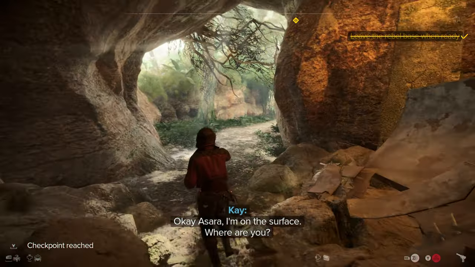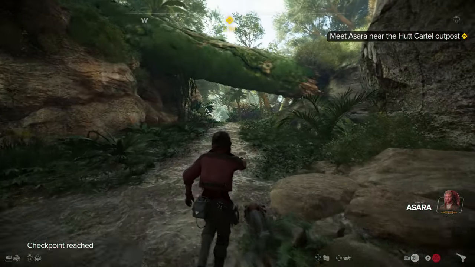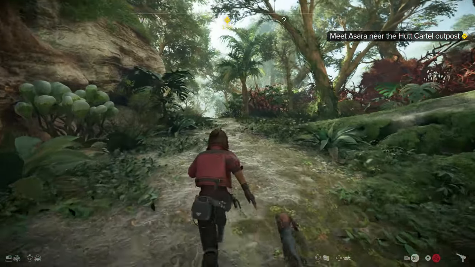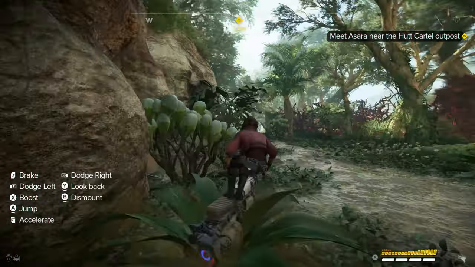I'm on the surface. Where are you? On my way to her territory. I'll meet you there. Yes, you will. Meet Asara near the Hutt Cartel outpost. Quite a distance here as well. 3.1 kilometers. We're better off using our speeder.